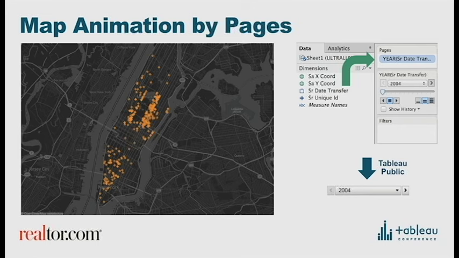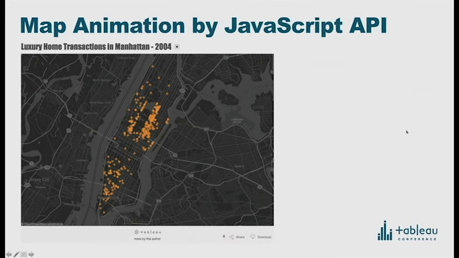However, after you upload it to Tableau Public, you will see that play button disappear. So you know most of our work needs to be shared online, so this doesn't fit our use case. So our solution is instead of using pages, you just drag the data dimension to the filter. And then you can create your own button in jQuery UI, and then you trigger the filter by calling the functions in JavaScript API.